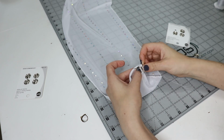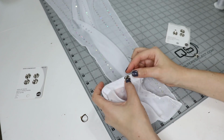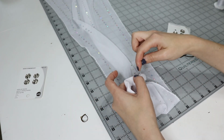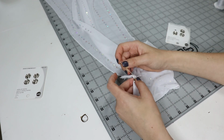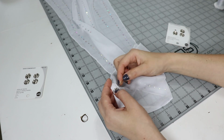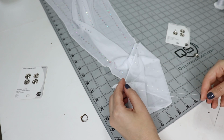Finally, I hand sew on 3 rather large snaps to the top of each of the capelet pieces. I do 1 in the middle and 1 on each end. And then I will also sew the other ends of the snaps on the bodice. I wanted to get clear ones, but I just couldn't find them to get here in time.